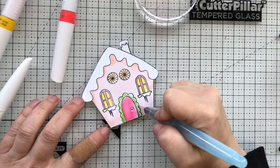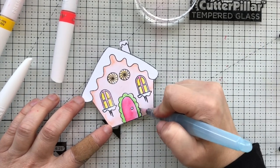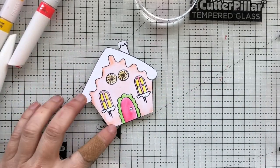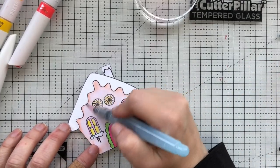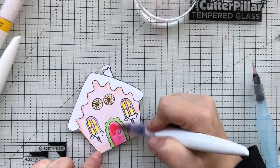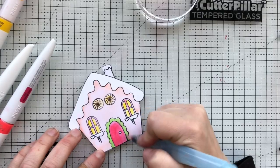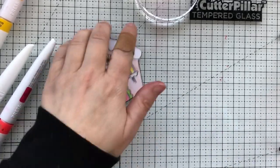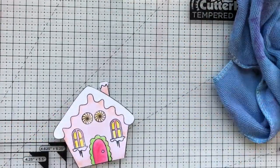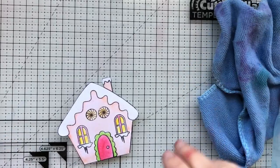These Aqua Flow pens come in a range of colors and they're sold by packs. I have a bunch of different packs combined and I'm just pulling colors that I like. I can't believe how easy it was to blend these colors. I actually tried this with Copic markers, filmed it, and deleted it — I said forget that, because I am not a good Copic colorist. If I use my Copics it's usually on small areas, not on a big house like that, so that's why I always gravitate towards water coloring because it's more forgiving.